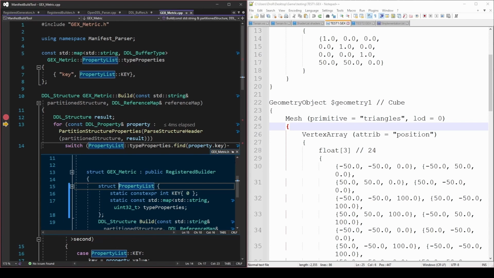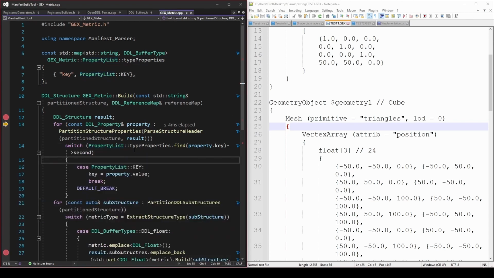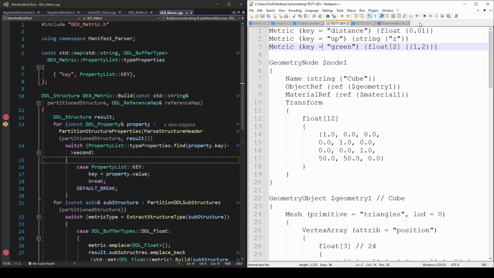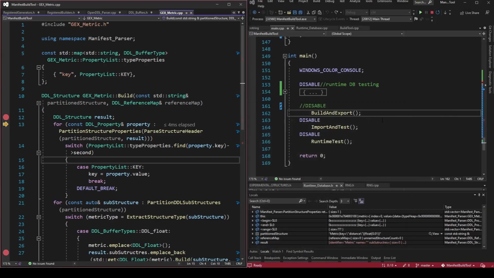So in this case, we know that we are dealing with a key because that is the only metric option possible, or metric property option possible. Then we set the actual metric's key to the value of that property.